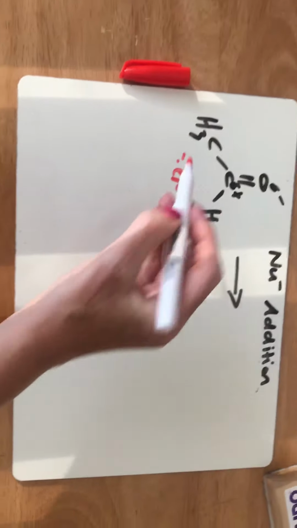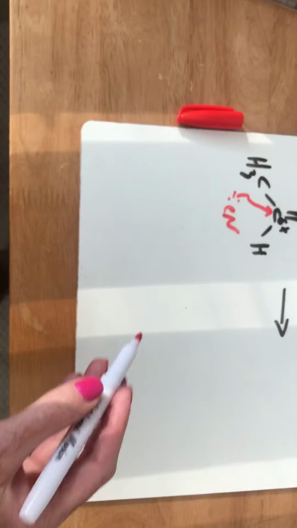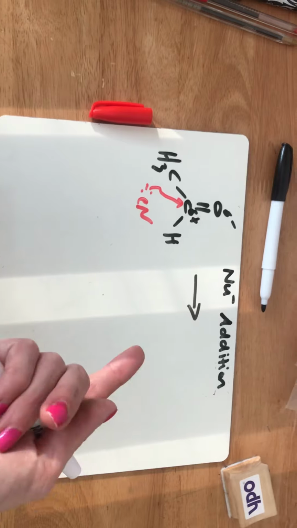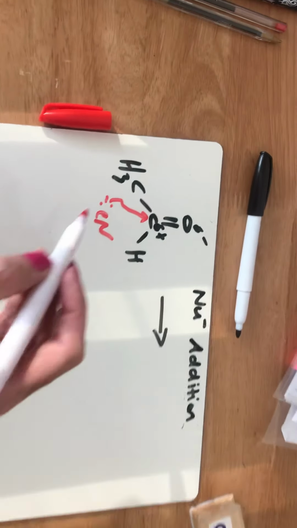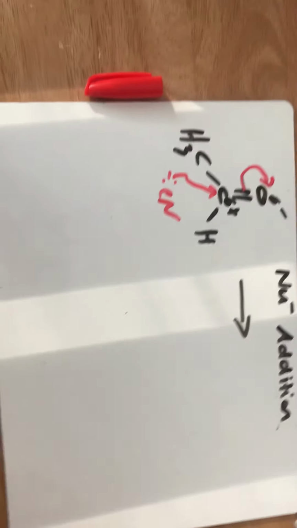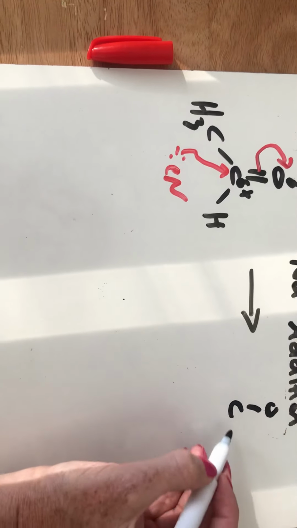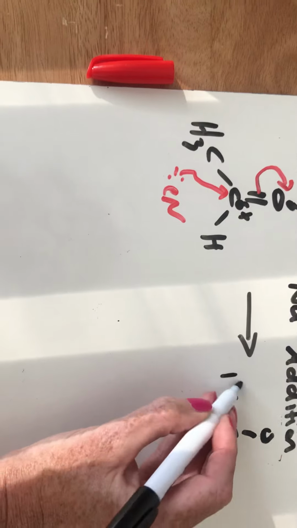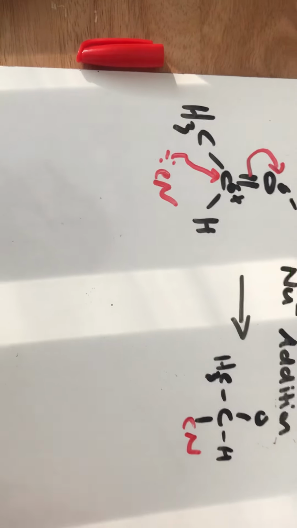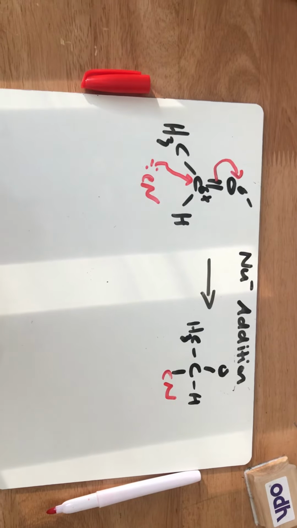you can see there that attraction between opposites from your negative thing towards your delta positive. So that goes into there. Now if you look at that, we're going to end up with 5 bonds when that's added onto that, and we can't have 5 bonds, so 1 in, 1 out. So we're going to break this bond here, make sure you hit that bond and take it onto the O. So what we're left with then is C with a single bond now because we've broken it. The hydrogen and the methyl group are still there, and we've added on the cyanide, which is a really useful reaction because it's a way we can make the chain length longer by adding cyanide.